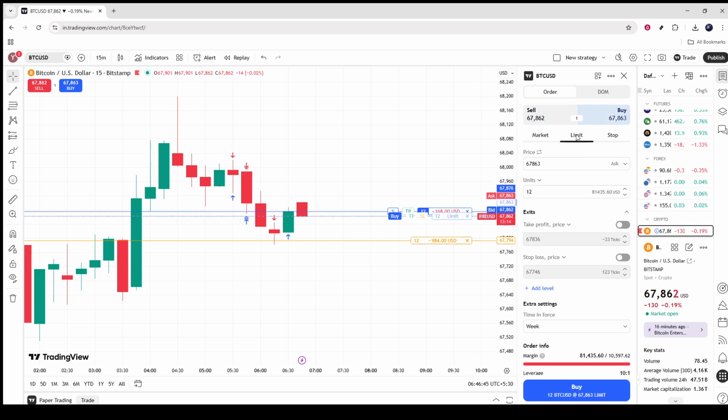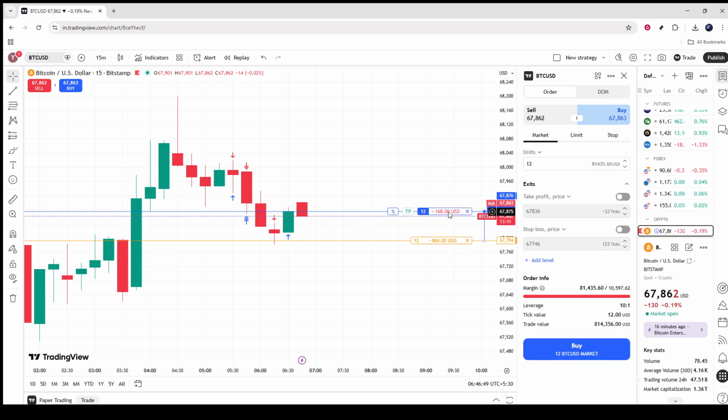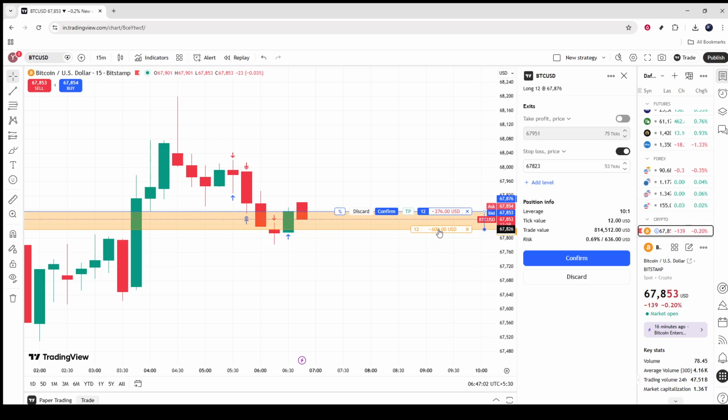A pip is a small fixed unit of price movement, useful if you already know the distance you want from your entry. As you type, confirm that the new number reflects the exact level or distance you intend. Close the panel when you're done. Your stop loss is now set to the value you entered.